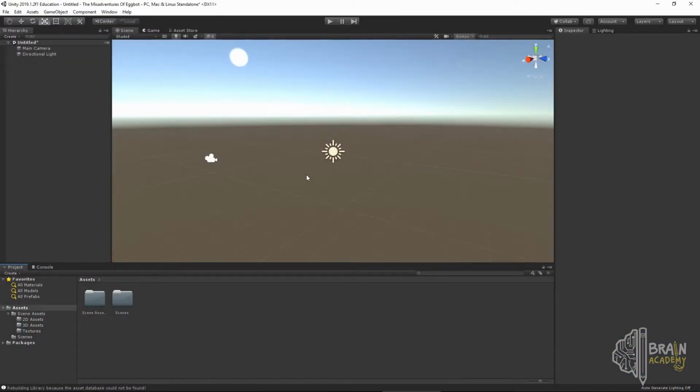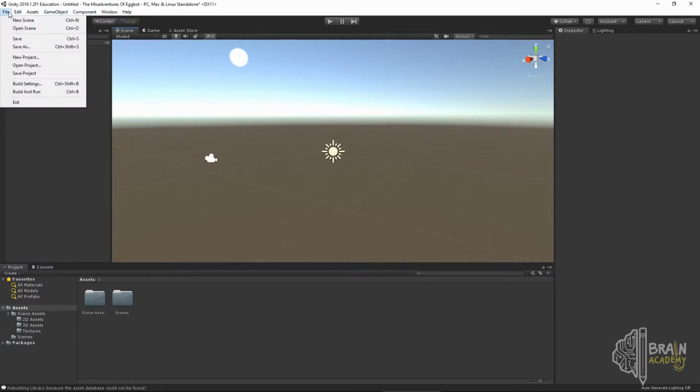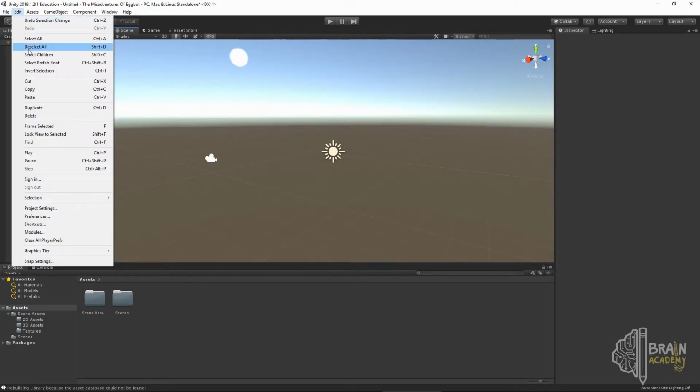First, you are going to want to open the project with a blank scene and then navigate to the top left corner. Scrolling through, File is where you open and save projects, as well as contains build settings. Build settings are when we're ready to take our project in Unity and bring it into the world where people can start playing it. That is the last step. That is step 10.